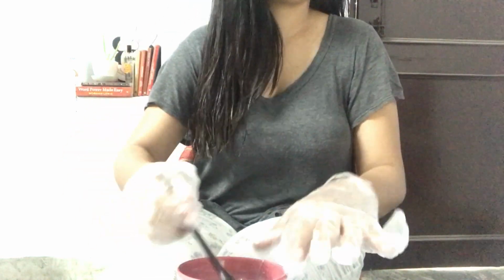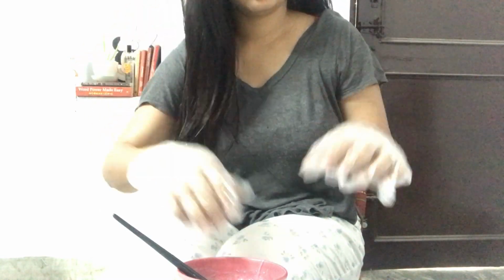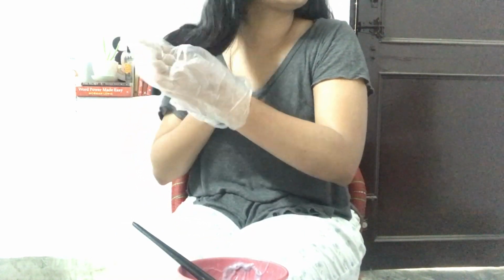I'm applying the color as if it's hair oil. So there's no technique that I'm actually using. It's just like oiling my hair. Also make sure that you wear a dark colored t-shirt, so that the hair color doesn't stain your t-shirt. And it's best if you have some old t-shirt lying at home which you can wear.